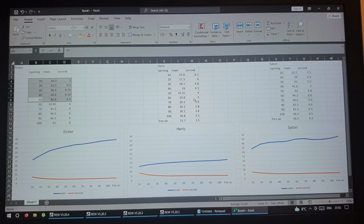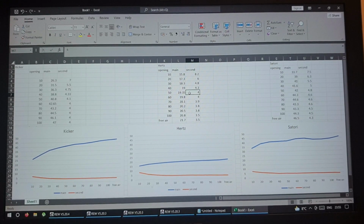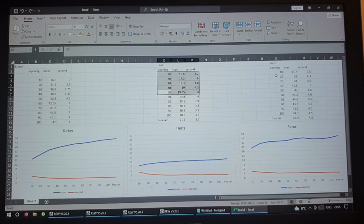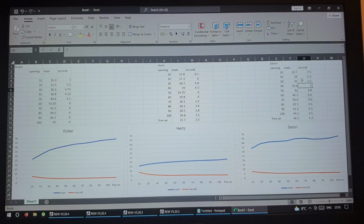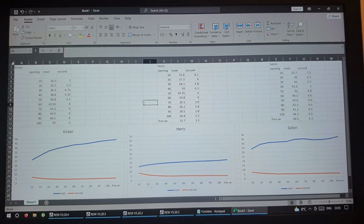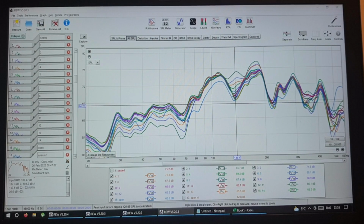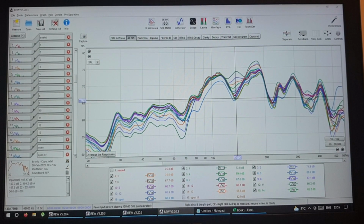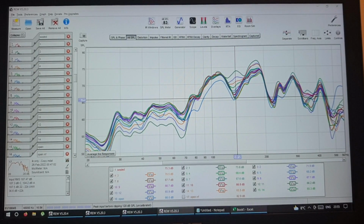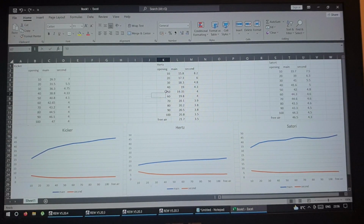With this one, exactly the same. So 4.3, 4 from 50% is 4, 4, 4, 4, and less than 4. So about 50%. And for this one, I'm going to disregard it because the percentage is different. But again, it's going to be somewhere here, 40%, so it's probably going to be more. But yeah, my final conclusion from this experiment is that if you don't want to see a dip in the frequency response caused by a driver acting as in a ported enclosure, the opening has to be at least 50%.